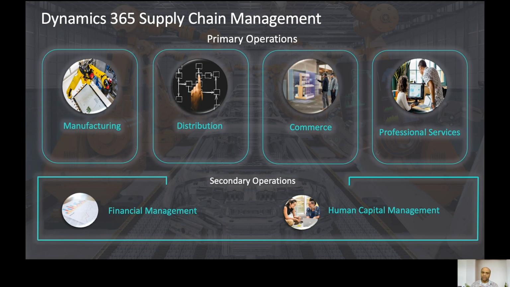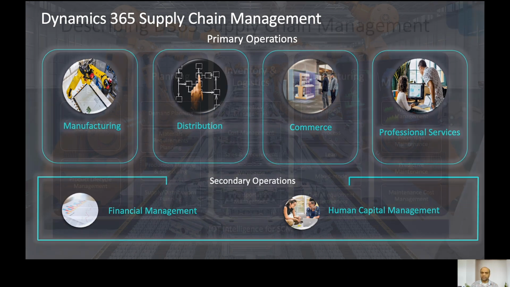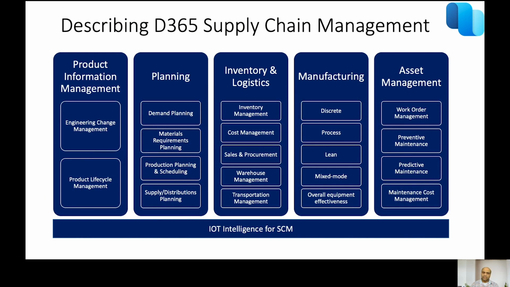And the supply chain management solution, if you wanted to look at what makes up that solution, this is a next level of detail. At a very high level, I would describe them against 5 pillars: product information management, planning, inventory and logistics, manufacturing, and asset management. With product information management, the solution provides a comprehensive way of supporting the brand owner or the customer to record comprehensive information about the products that they are selling and to track the complete life cycle aspects of the product.